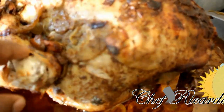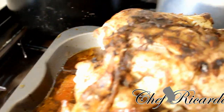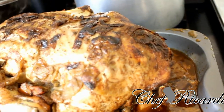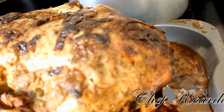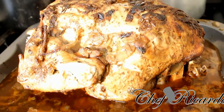If you can see, look at this, even the bone, because you don't want your turkey to be dry, because most people when they're cooking turkey, it's so dry. You don't want your turkey to be dry. You want to keep it moist and very soft. So what I'm gonna do, I'm gonna pour off that beautiful sauce off the turkey now and mix it with a little bit of honey and pour it on top of it to get that beautiful glazed color. Enjoy the recipe, guys, from Chef Ricardo.